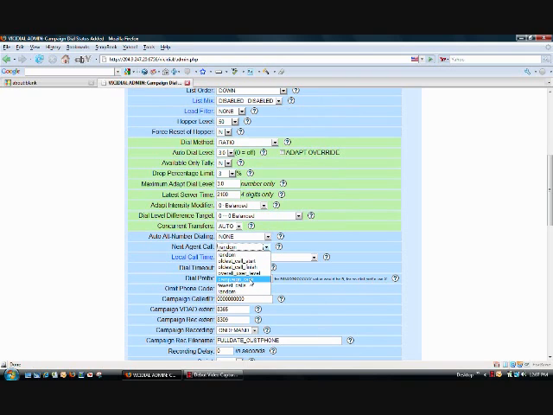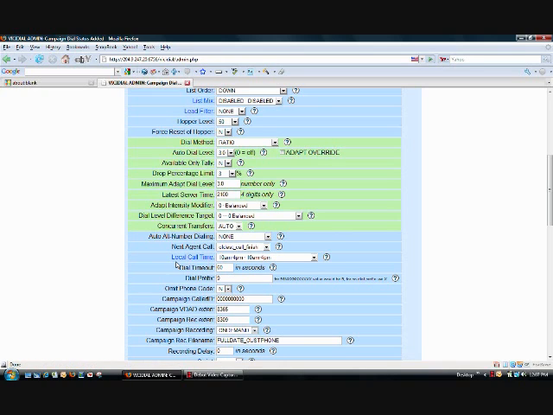If you have some that are stronger closers than others, you can rank your agents based on user. And you have the ability to go from -9 to +9. So the higher the rank, the higher likelihood that they'll get the next call. Even if they just got off a call and someone's been waiting for a call for 30 seconds, if his rank is higher than the guy who's been waiting 30 seconds, he'll get the next call because his campaign rank is higher. You can also set it to fewest calls, which means the person who has the fewest amount of calls will get the next call, so on and so forth. So we're going to choose oldest call finish in this instance.